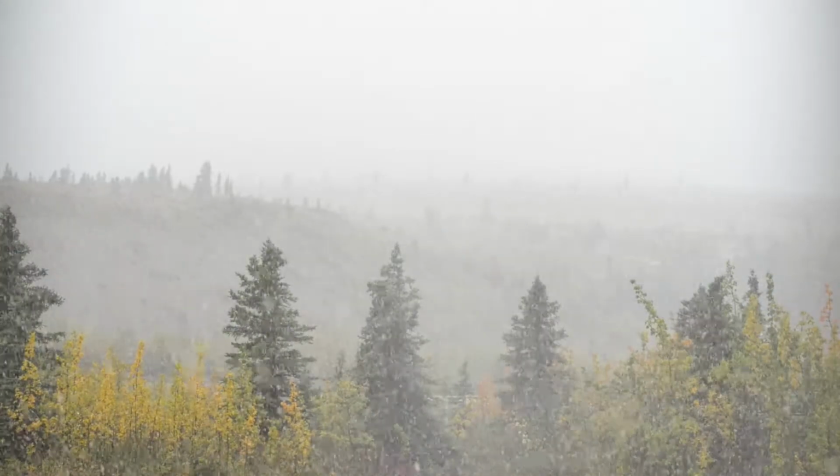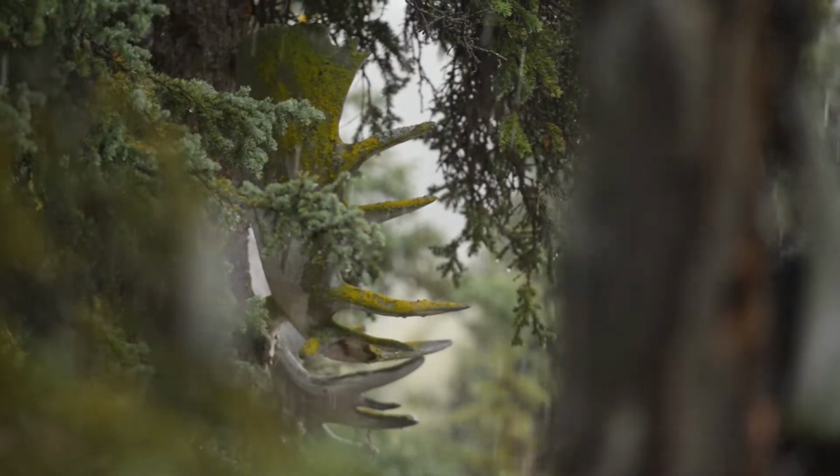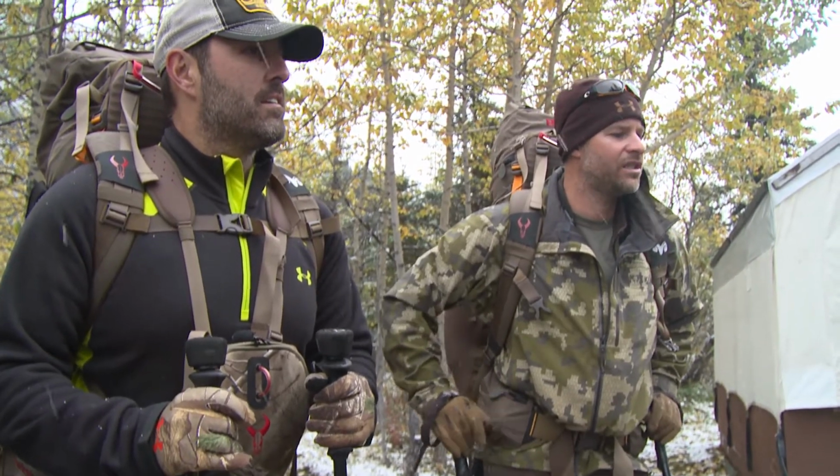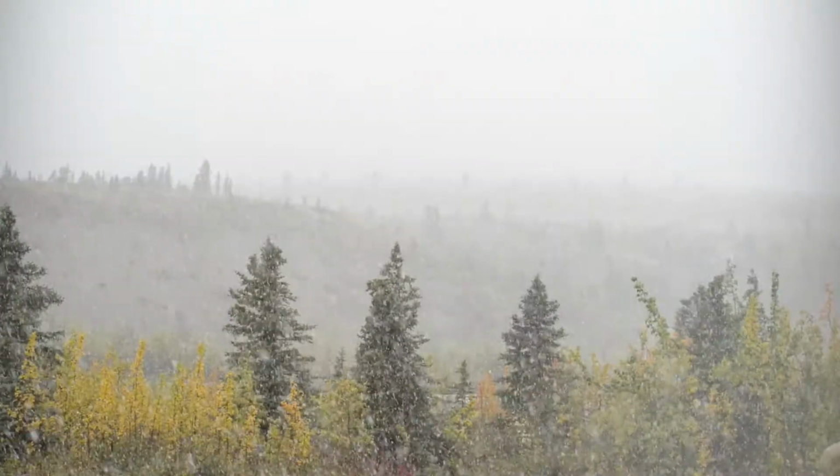Meanwhile, in Alaska, the snow has started stacking up. Rick's guide Spencer is pushing him to press forward. Slow and steady. Sheep are white, the mountains are white. So basically we're gonna start off just going up the bottom of the creek, hopscotching across back and forth, slow and steady, no slips and falls. We got our house on our back, we're gonna spend the night.